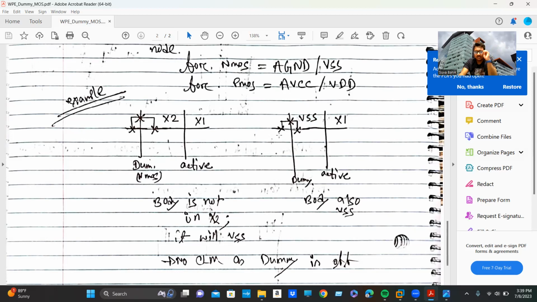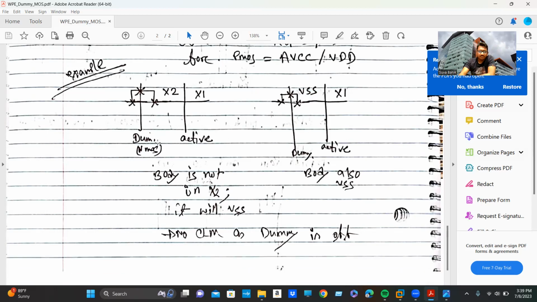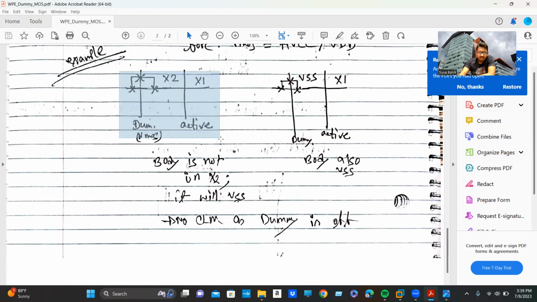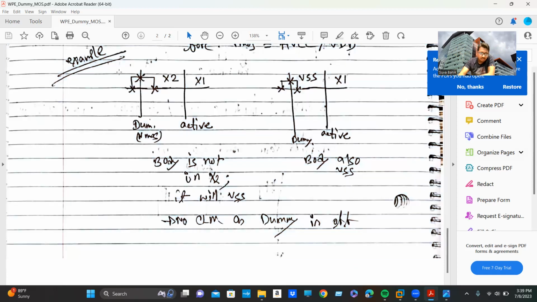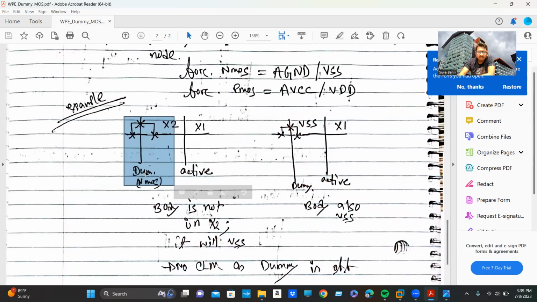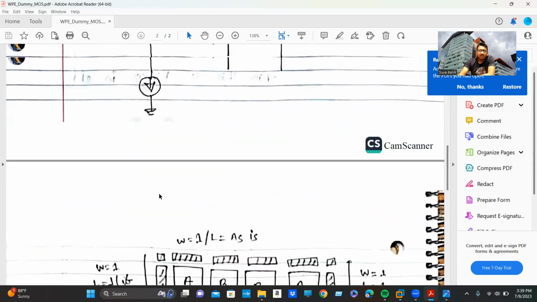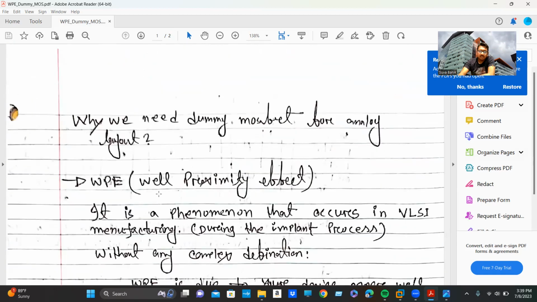Okay, it is also a fine connection. However, this is the trade-off, and in this case, we also may not have any issue. Let's say channel length modulation issue, which basically is preferred for short channel MOSFET. However, because this transistor is a dummy transistor. Okay, so I hope that you understand everything clearly, how and why we should use dummy transistor, and how we use that, why you use that.